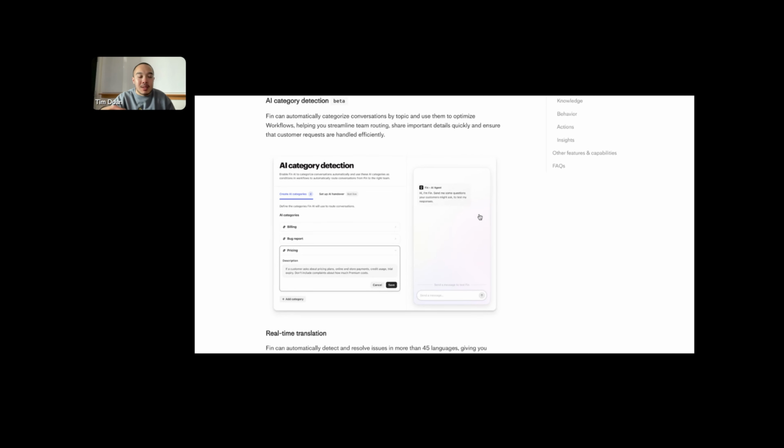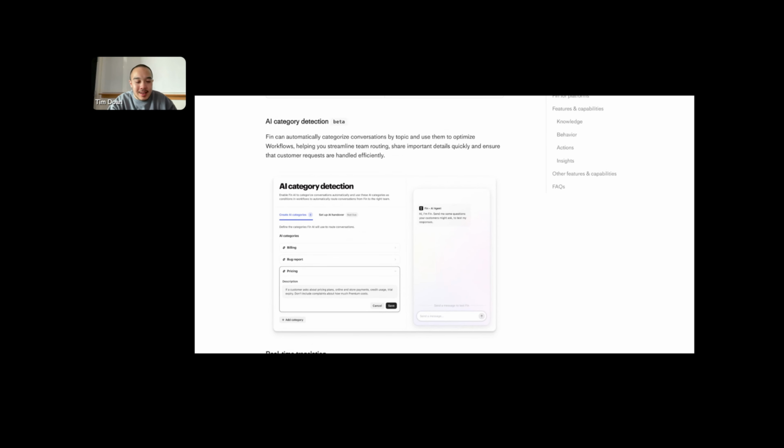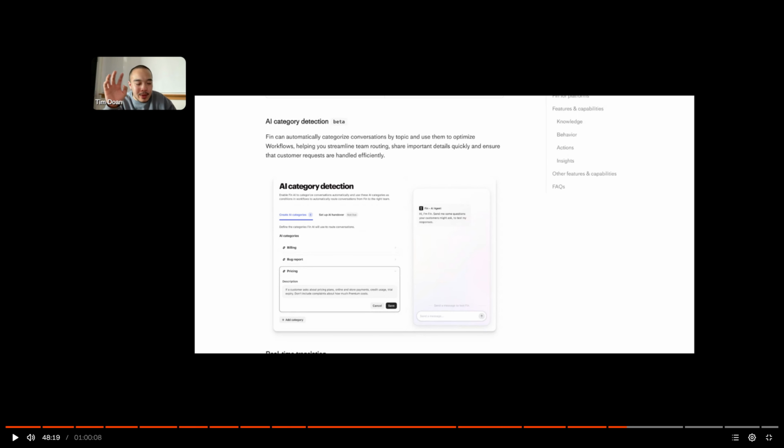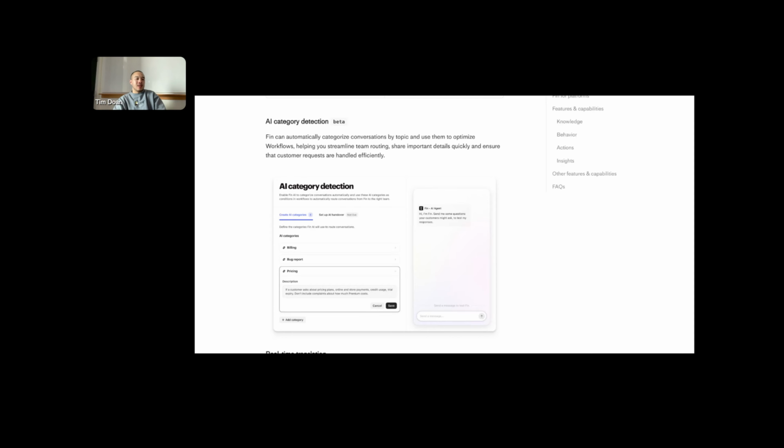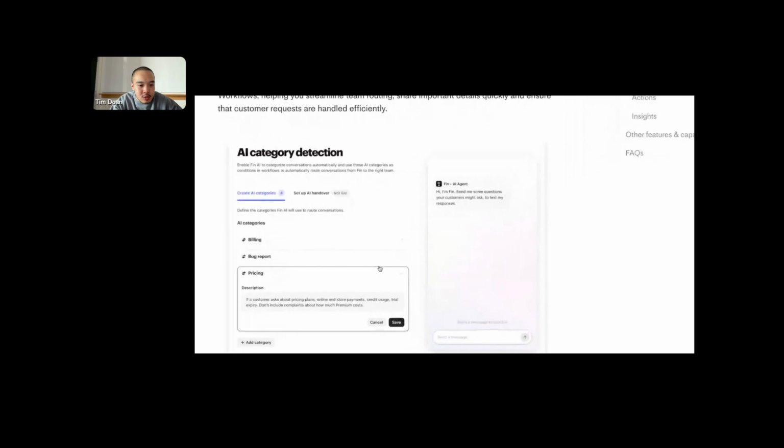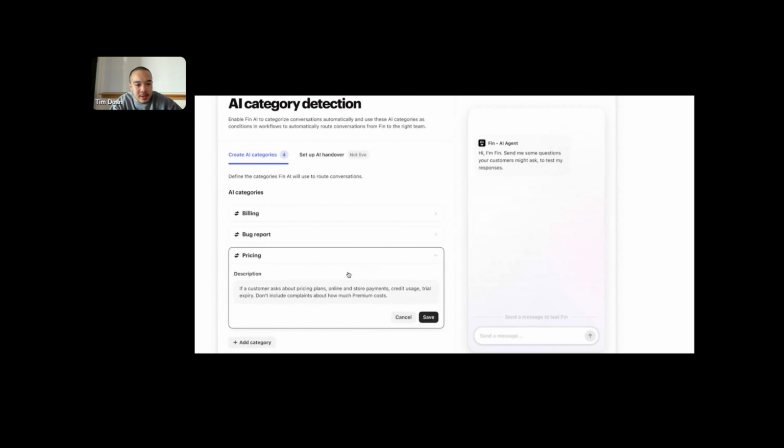So sometimes I'll get conversations assigned to me, and already I know that I'm in for a treat with a very difficult customer if I see a negative attribute's been applied to it. Of course, this isn't perfect, but basically you're using, again, natural language to describe when Fin should apply a specific attribute to a conversation.